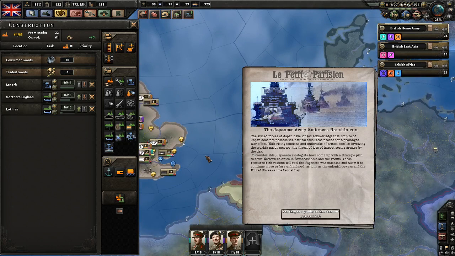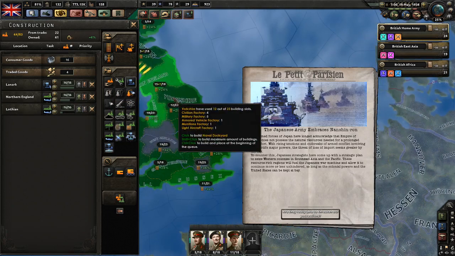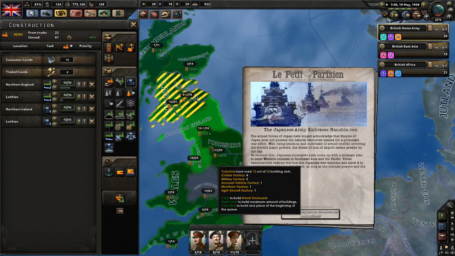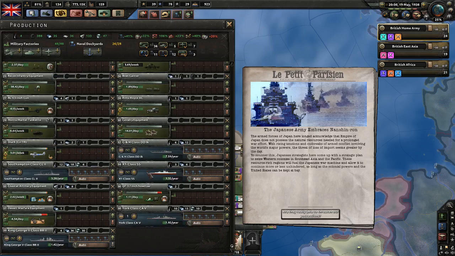And, yeah, let's produce a couple more dockyards, sort of get them away from likely bombing. Oh, and we need even more dockyards. Okay.